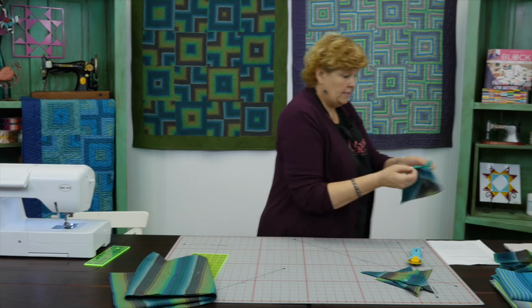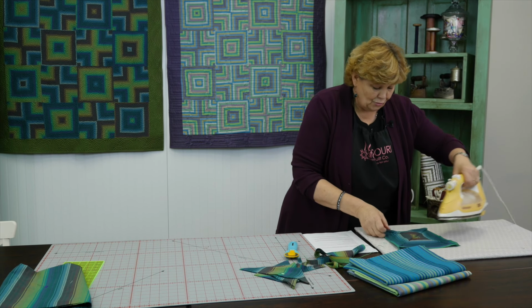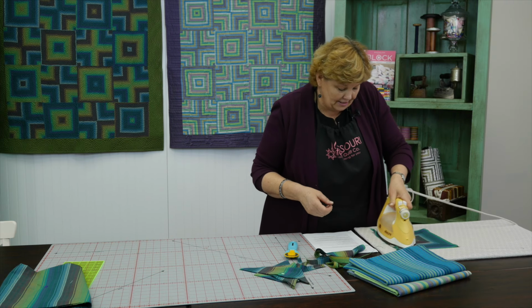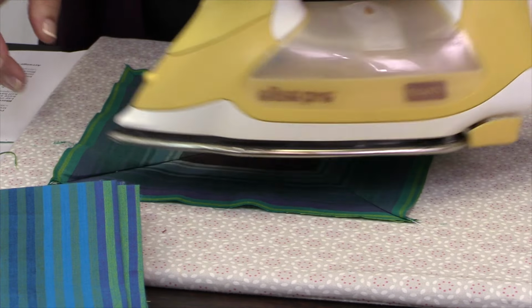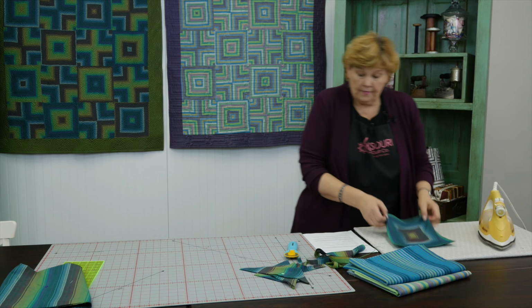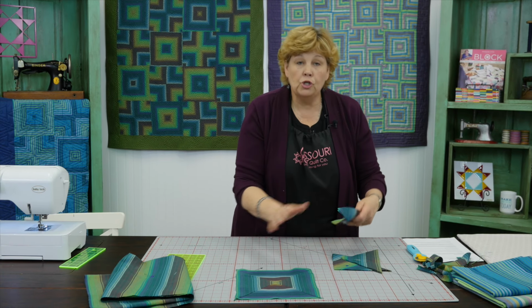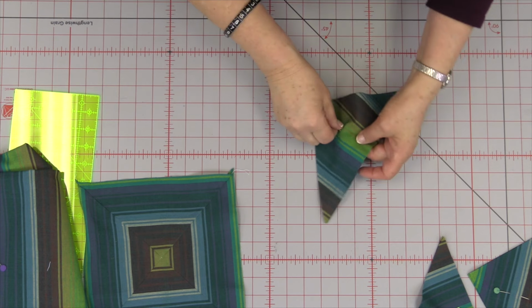Alrighty, so now let's press this. Oh my gosh, they're so fun. It's like a little present. Every time you open them up, it's just like, oh my gosh, look at that. Alrighty, so there's our first block. Now, out of this stack of 4 that we pinned, you're going to have 2 blocks that look like that, and then 2 blocks that look this way.